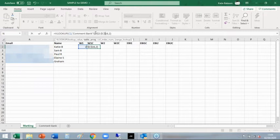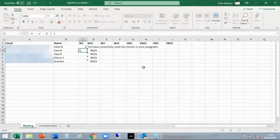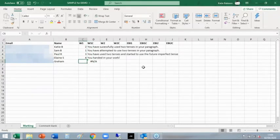That means it is going to keep that range as the range that it's looking up. If you just dragged it down without those dollar signs, it will drag those numbers down as well. So the next one will be 3 and 17, and then 4 and 18. Putting in the dollar signs prevents that. So it will still say NA, but when I type in numbers now, there we go.